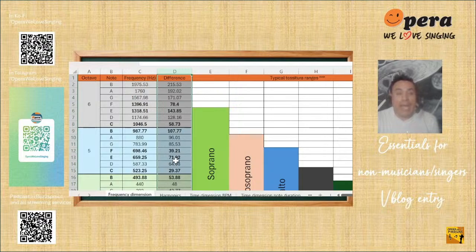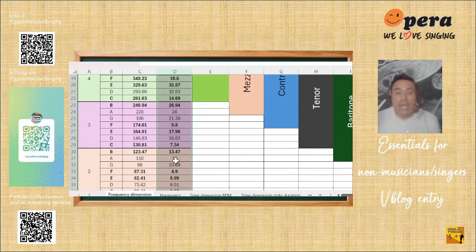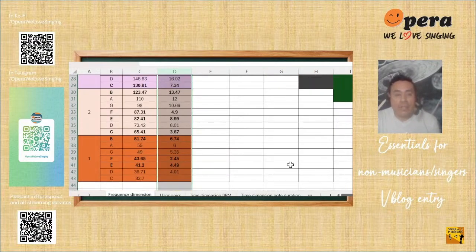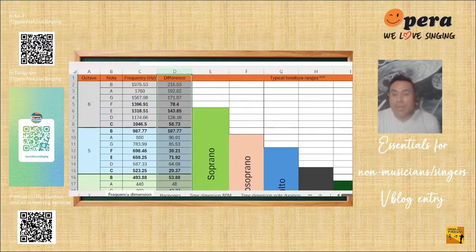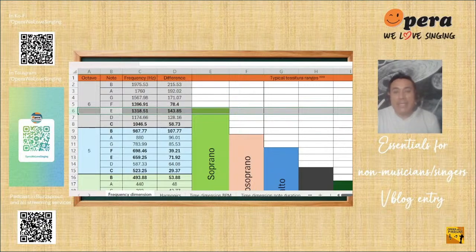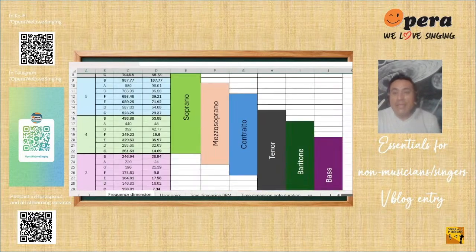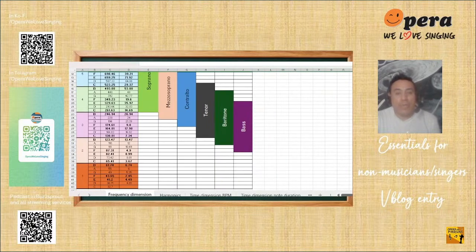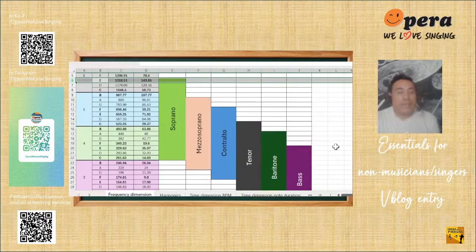That is going to be absolutely important, because I also mentioned to you that, and this is the very, very important part, the increments among each of the notes, we are going to read it later in the presentation, the increments among them is not linear. That is going to be super important. So keep that in mind, because we are going to talk about it. And I am going to give you an example that covers part of the range of the voices that are mapped here. So enough for the introduction.